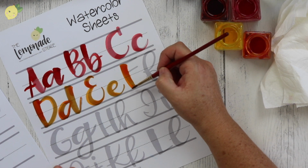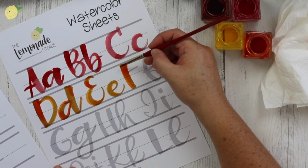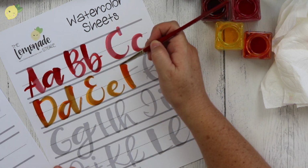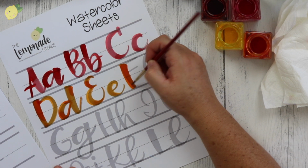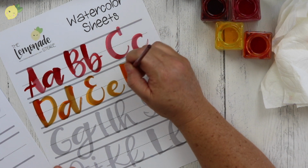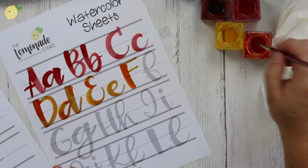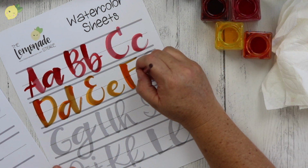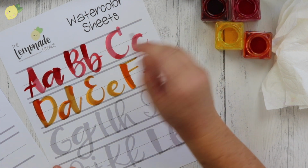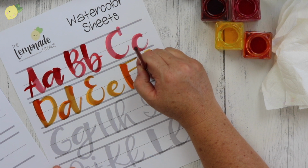When I'm doing my downstrokes, notice how if it's a thick downstroke, I will move my brush from this position off to the side so I can get an even broader stroke. And then if it's a thin stroke, I will come back up and then go across. It's a lot easier, so you can move your brush around depending on how you're doing it. And if it's a loop, you're starting out that way. And if you get to the top and you need to switch, you can do that. You don't have to keep it.